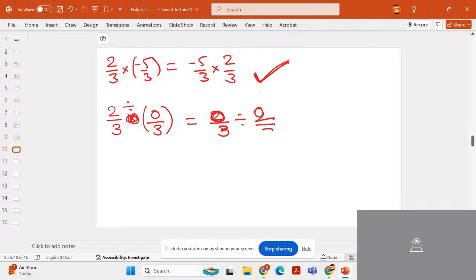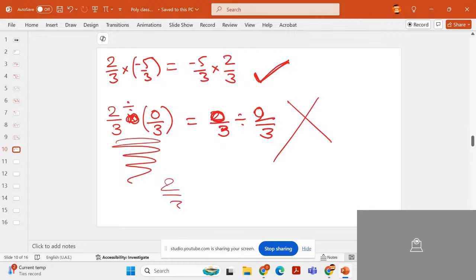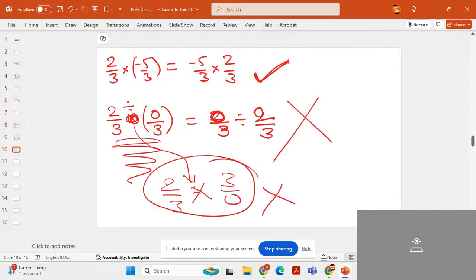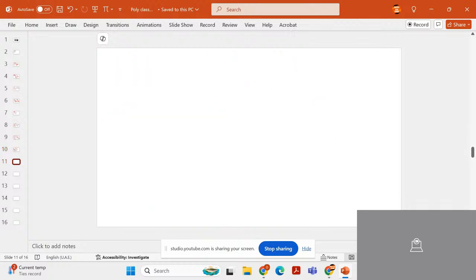We have seen that rational numbers are not closed under division, right? So therefore, they will not be commutative under division, because of the same reason. When we divide anything by 0 by 3, it gets reciprocal and becomes 3 by 0. Is it right? 2 by 3 divided by 0 by 3, this division will change to multiplication, and 0 by 3 will become 3 by 0, which is not defined. So therefore, rational numbers are not commutative under division.